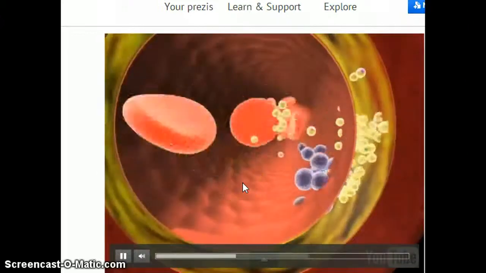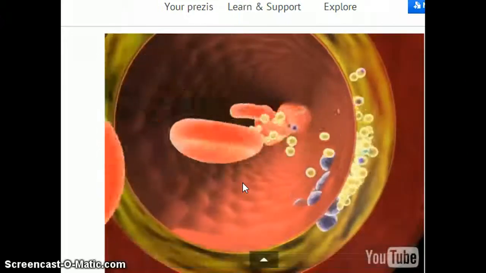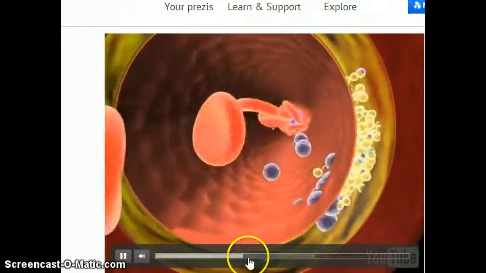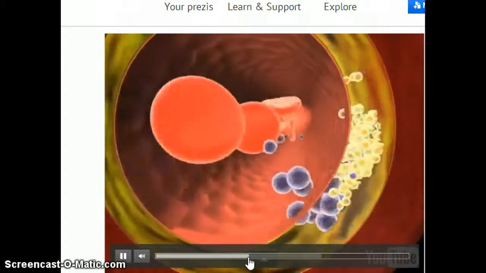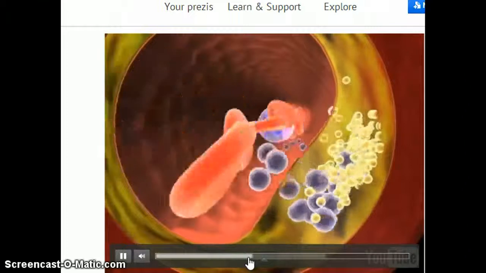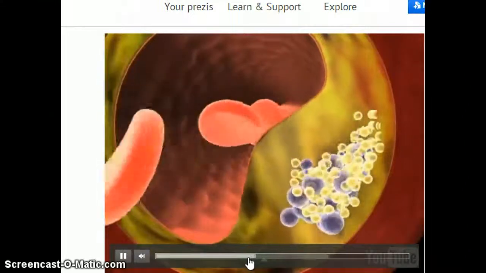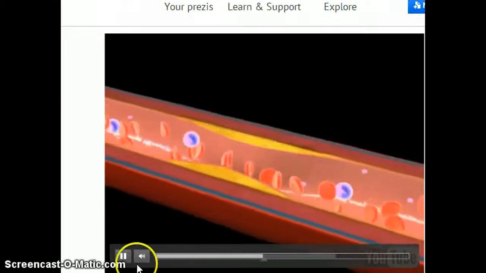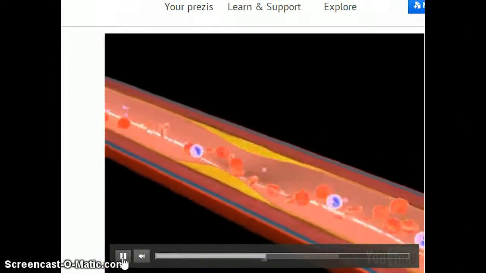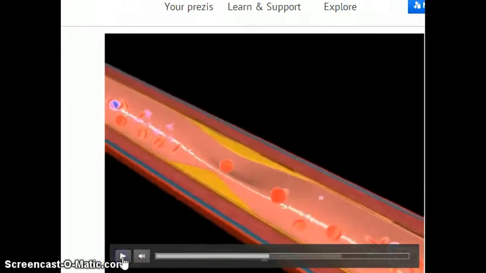Atherosclerosis: cellular waste products, calcium, and other substances may build up in the inner lining of the coronary artery, resulting in plaque formation. Atherosclerosis produces an area in the vessel wall which may act as a focus for atherosclerotic events. In these videos, we explain that atherosclerosis is the principal cause of myocardial infarction.